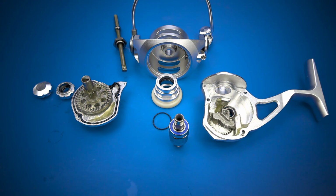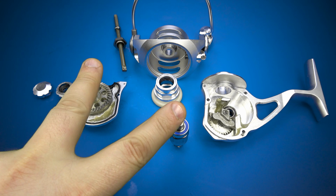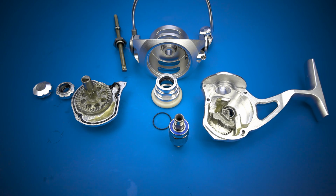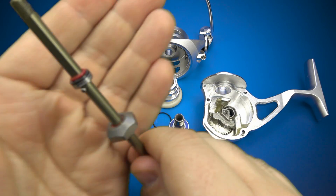All right, now up until this point, we've covered all the basics: CNC machined aluminum frame, side plate, rotor, stainless steel gear set, and of course, sealing. Now, let's go ahead and do what I didn't get a chance to do when I covered the 6000. Let's get up close and personal with how this reel is made watertight. We'll start from the top down, which is right at the rotor retaining nut.